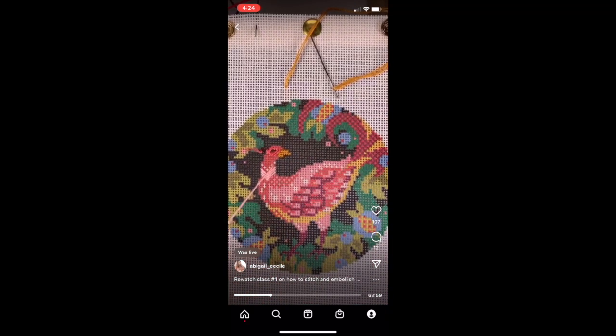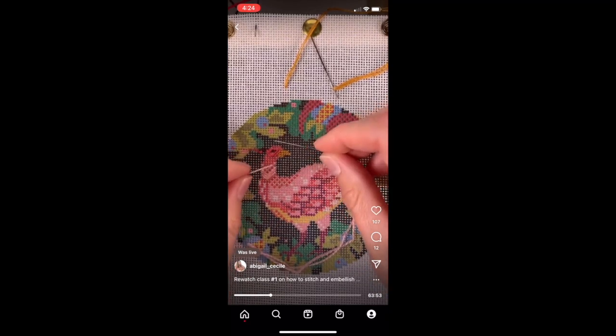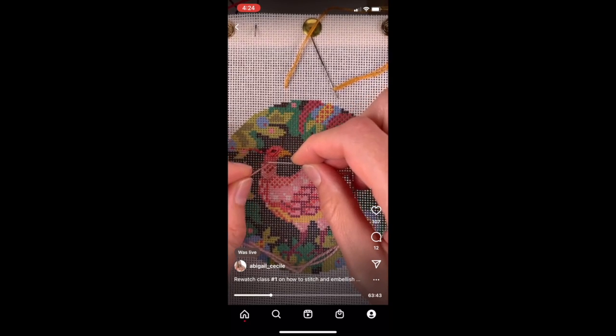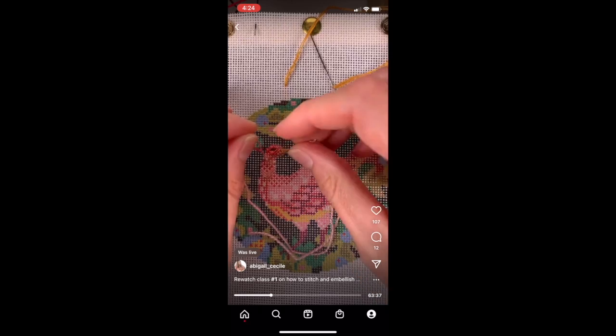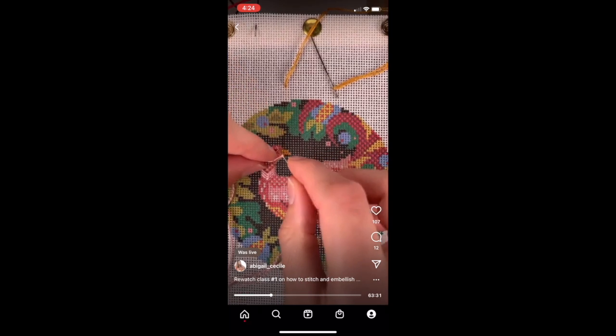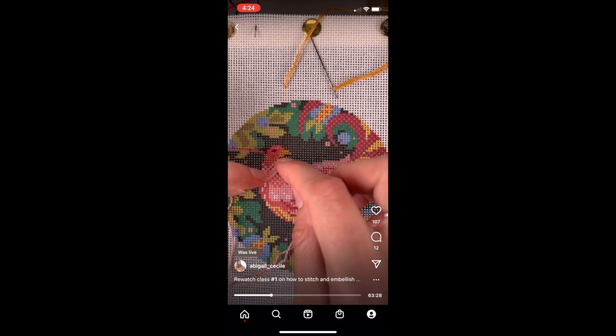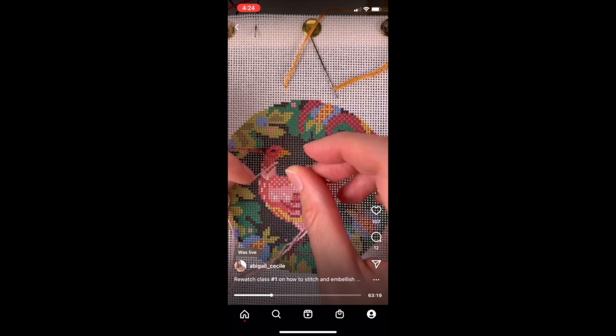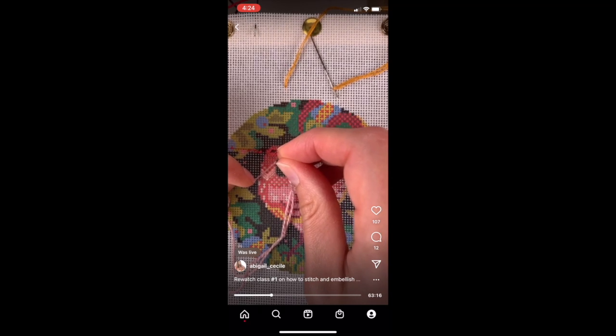So what you're going to do is you're going to come up, and then you're going to take the thread as it's coming out of the canvas and your needle, and you're going to wrap that thread once around your needle. And then you're going to, well, let me redo that. Okay, so wrap it around, and then you're going to put your needle down over the intersection. So essentially just like you were taking a tent stitch, but you've actually created this single wrap around your needle before you take that final tent.